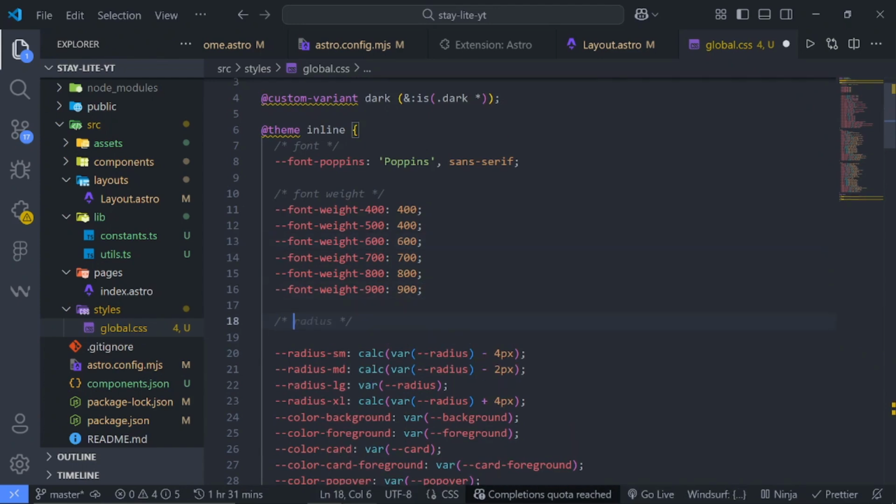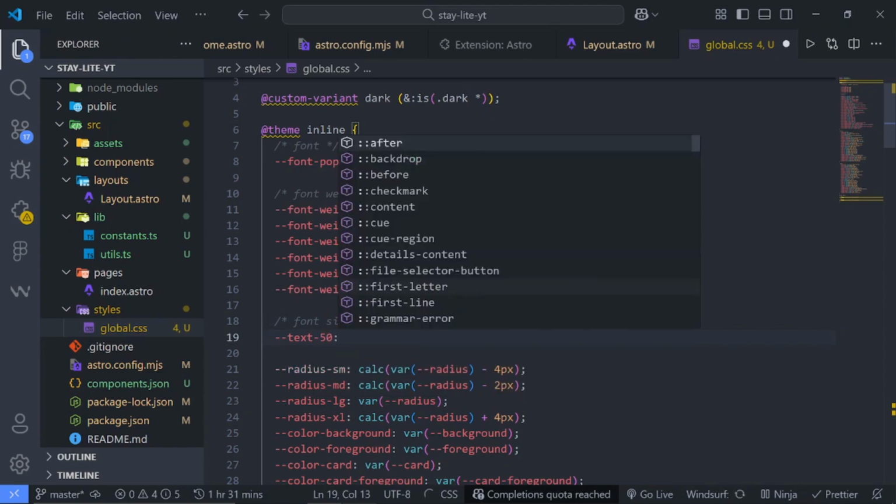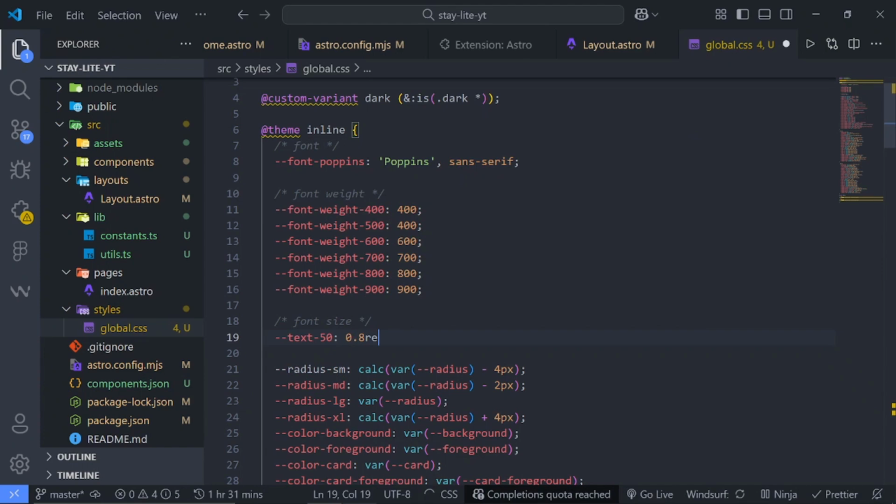We'll also do the same to the text size, or font size. So say font size, I'll say text 50, I'll say 0.8 rem, and I'll copy this like 6 more times.